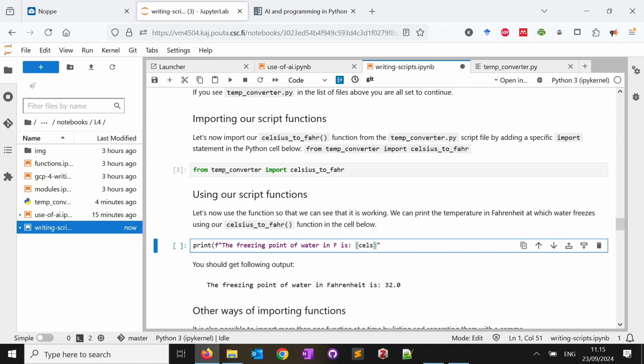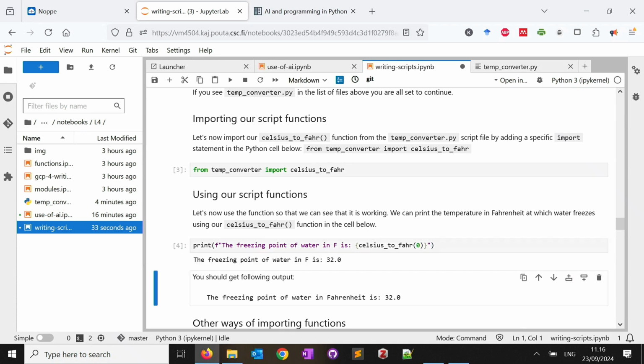So the function we imported is Celsius to Fahrenheit. You can type it again or just copy from up there. And I want to get it for the freezing point of water, which is at 0. Yeah. And you got the output. So the freezing point of water in Fahrenheit is 32 degrees Fahrenheit.